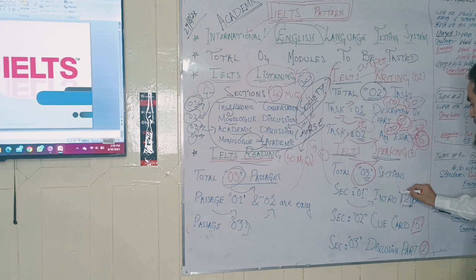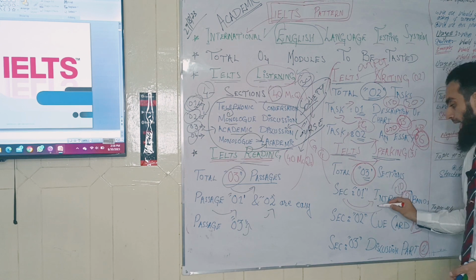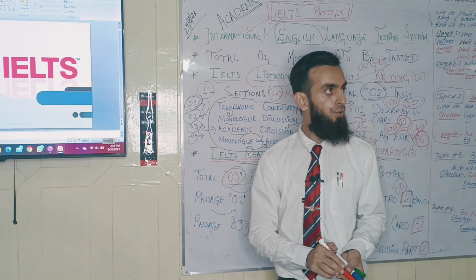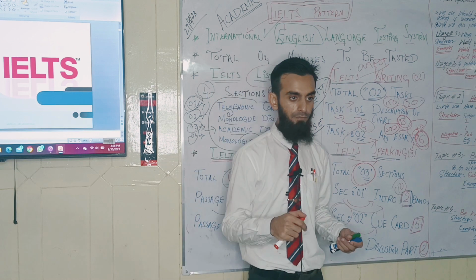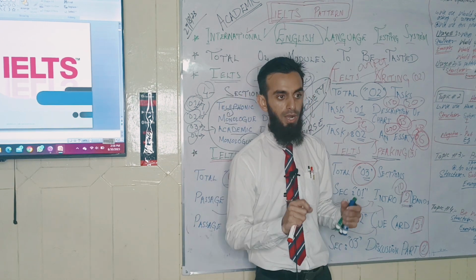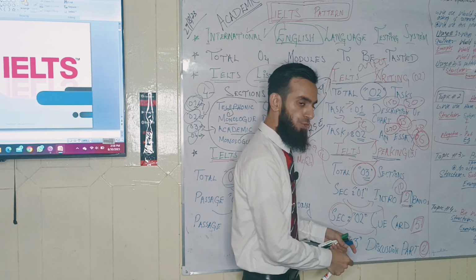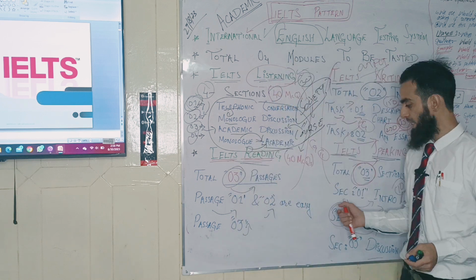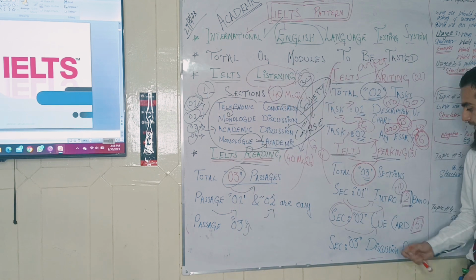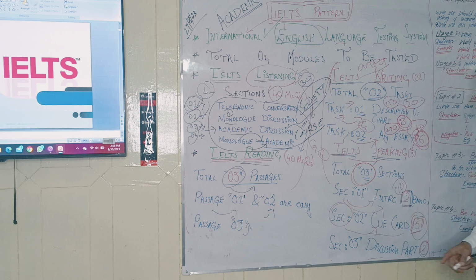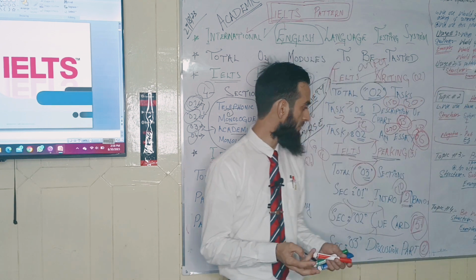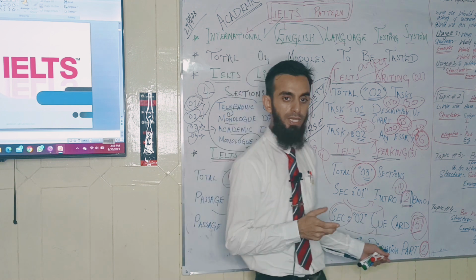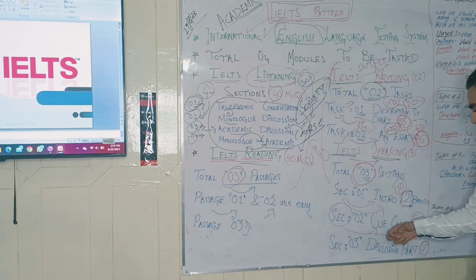In section number 2, there will be a cue card. Most of the time, if you are aware of IELTS a little bit, a cue card kind of question is assigned. For a minute, you're supposed to prepare, and then for 2 minutes you are asked to speak on that topic. This contains 5 bands, where your grammar, fluency, accent, pronunciation, starting, closing, confidence, and language are all observed in this cue card. Because for 2 minutes you are speaking on a topic, it is very easy for the examiner to feel and observe your level.